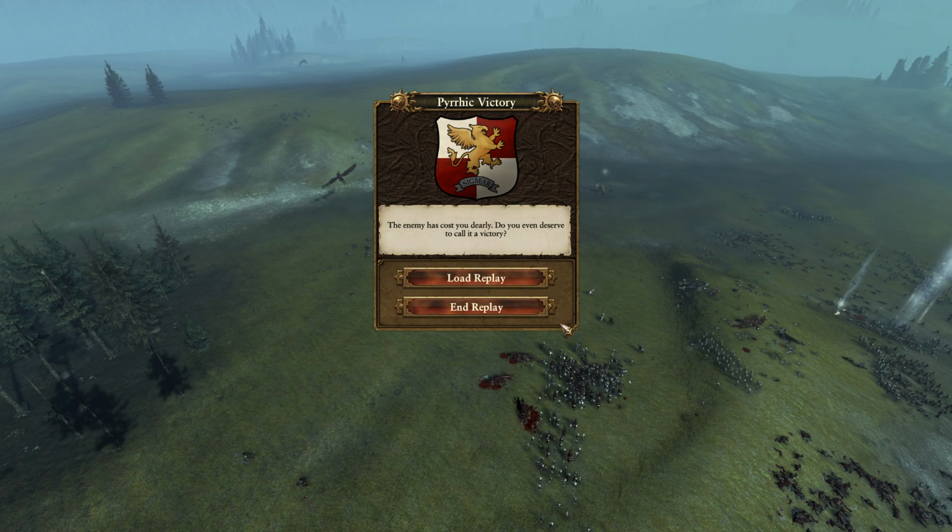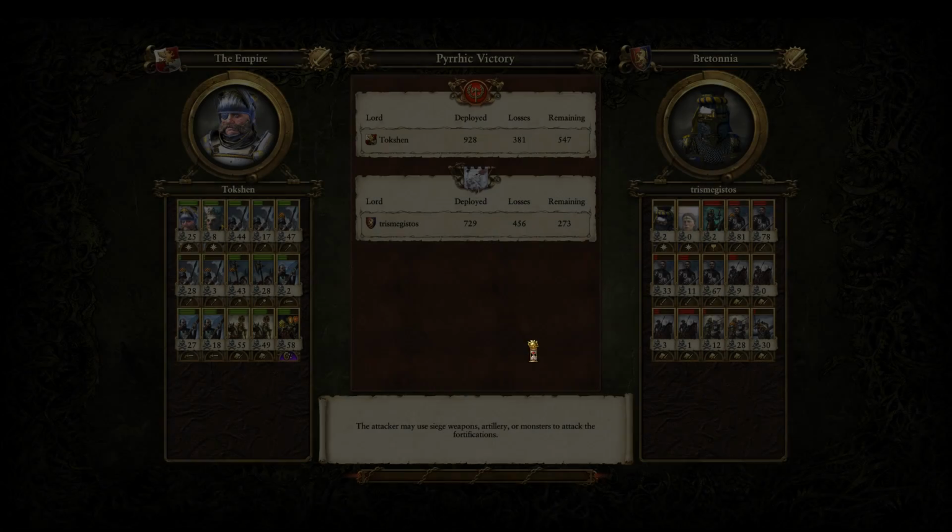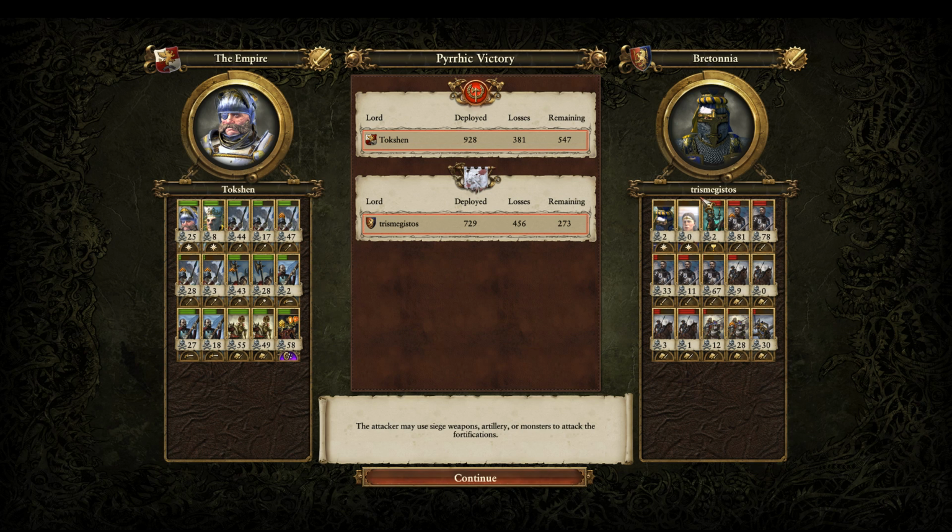But good game to my opponent there. I don't know if it's Tree or Triz. I don't know if you pronounce the S here, but Triz Megistos, good game. Probably was not expecting a Luminark, because I never see a Luminark.